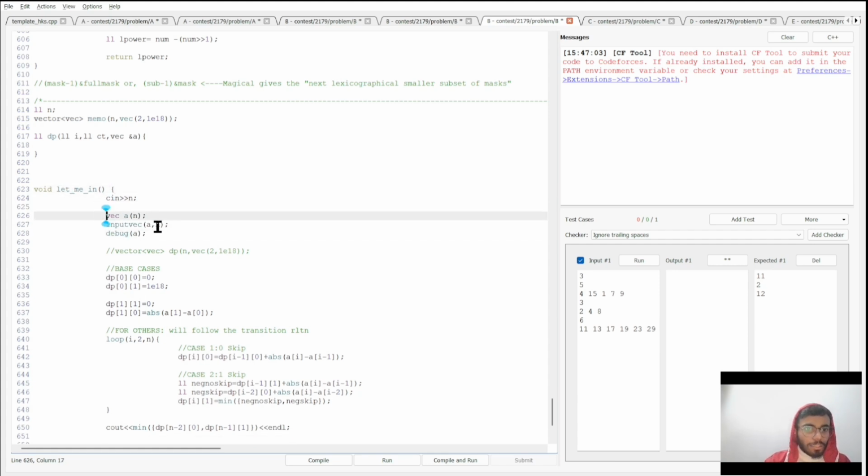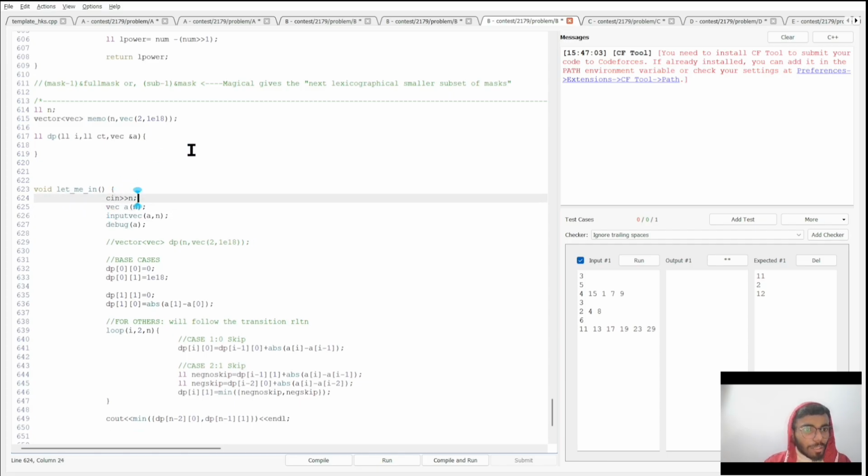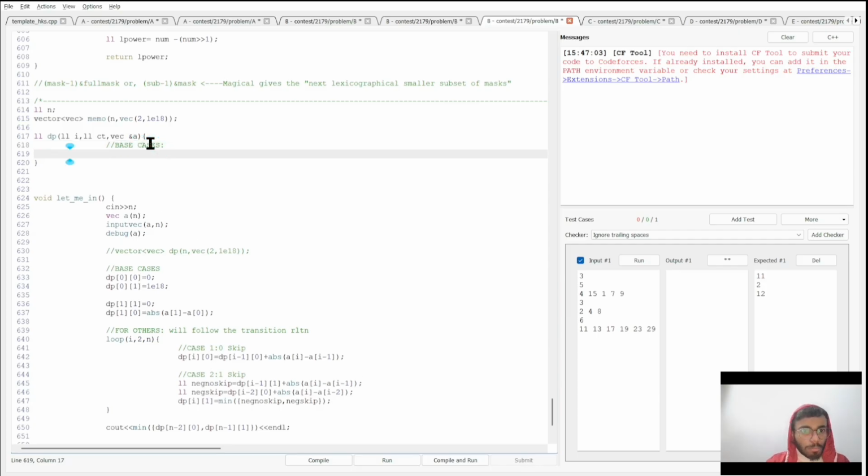I already took this one. All right, so let's try to fill this. We are here at the base cases. In the memo table, what can be the base cases? That could be exactly the zero case.